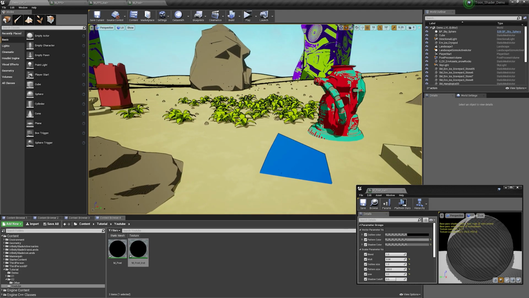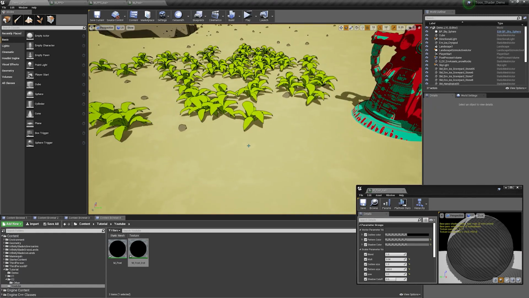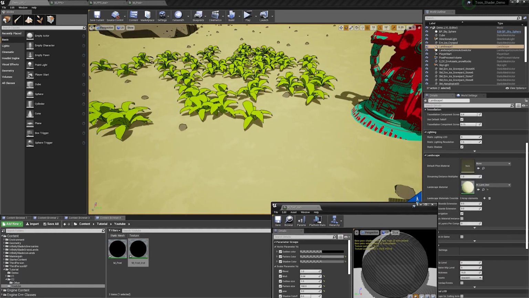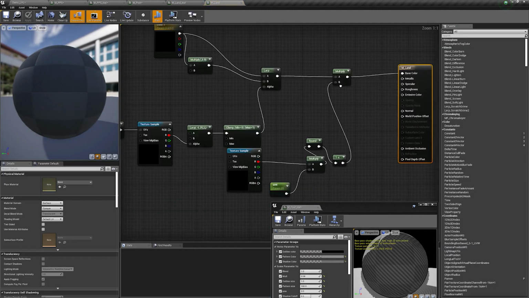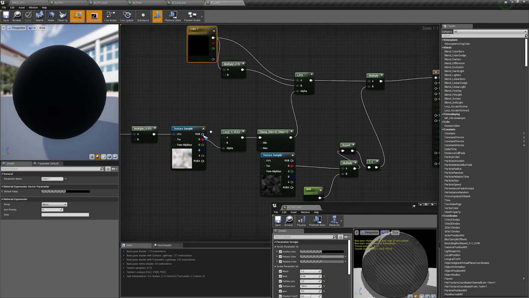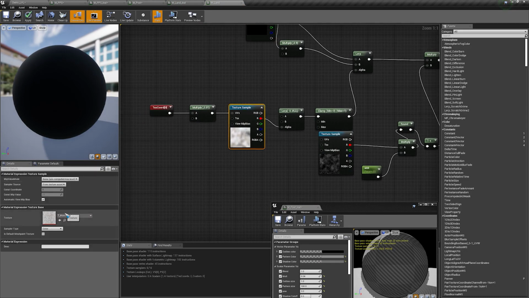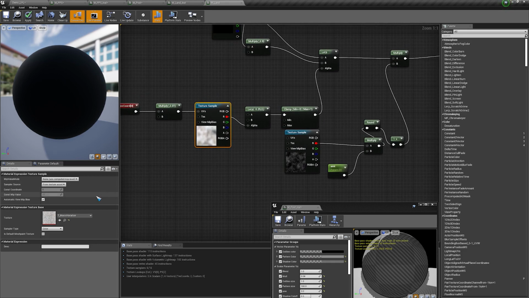So this already looks like my demo. So I will just show you how these materials are made. If I just select the landscape and open the landscape material up, it is just a simple color like this, and it uses a micro variation texture to get a small difference in color.